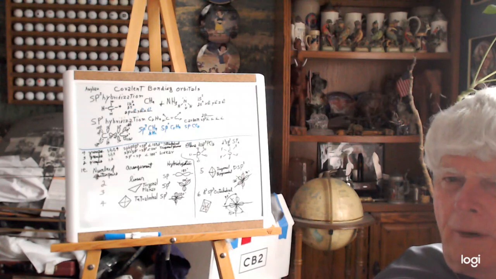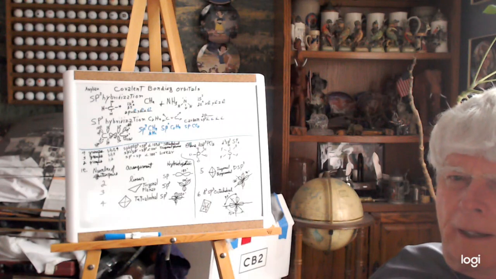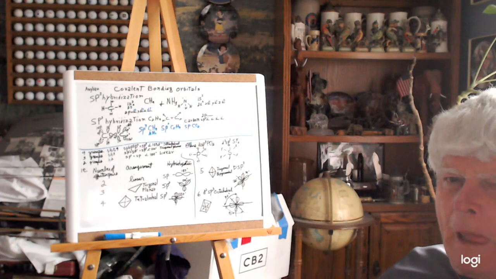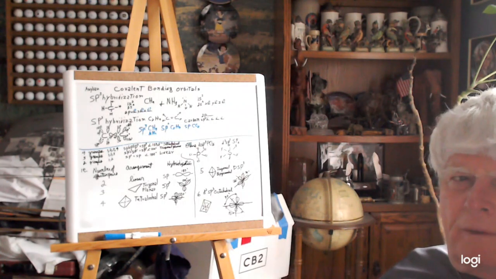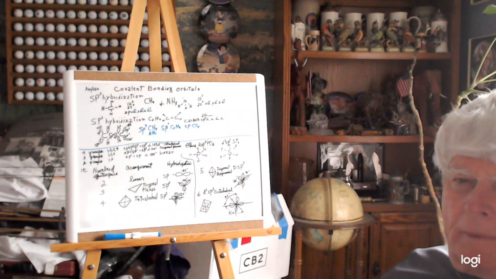I recommend that you go online, find out a structure that you want, and then walk through it. They have reasonably good explanations. Sometimes they get lost in the weeds because they start talking about derivations of certain frequencies or derivations of certain suborbitals, energy, and that kind of stuff. And it's just not practical for a survey course. So hopefully this gives you an idea of covalent bonding orbitals.